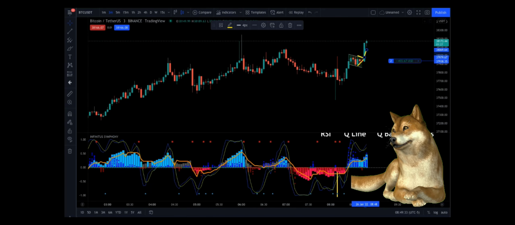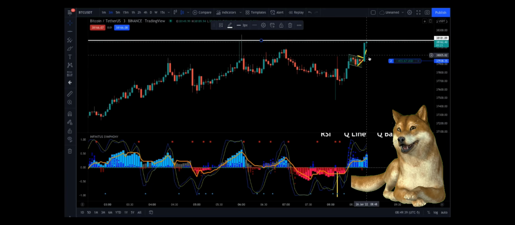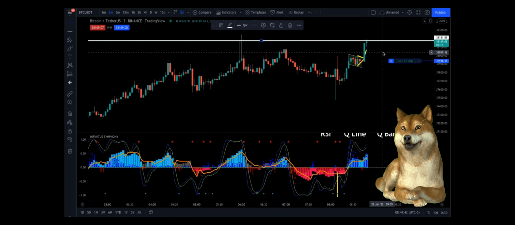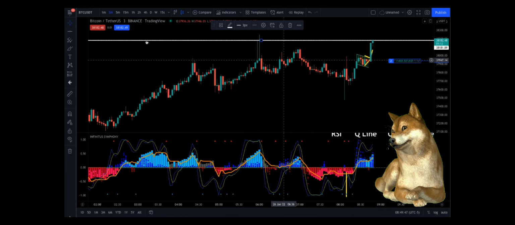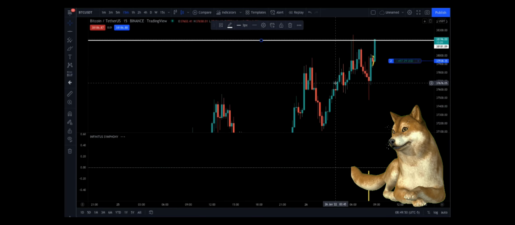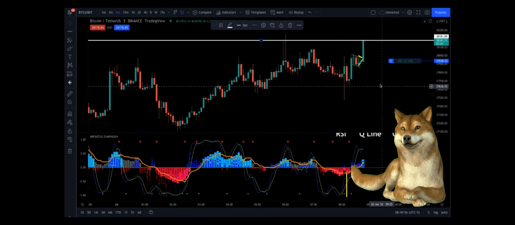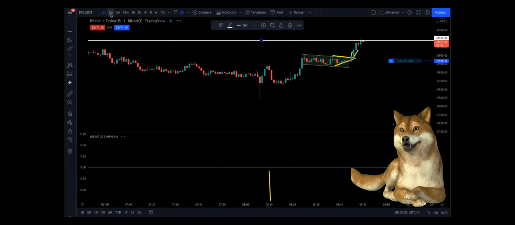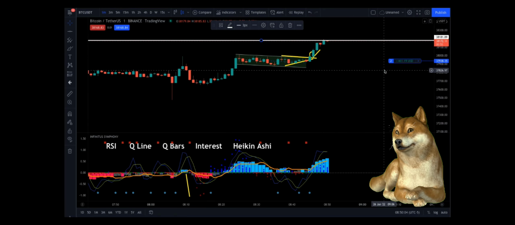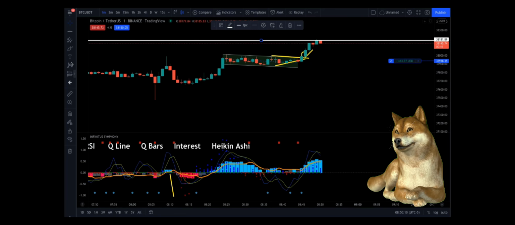Looks like we have, I'm going to draw a top here. Looks like we're kind of reaching this top here. I don't know if price is going to come back down from that or we're going to break through. We have to keep zooming out here. We're probably going to do a nice wick down. Let's wait to see what happens, because we're decreasing here. Ooh. Yeah, we're definitely going to go down here.